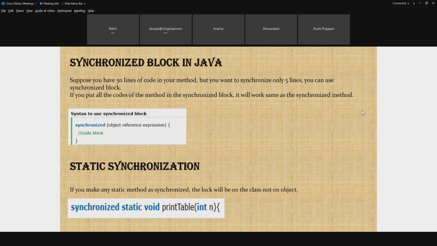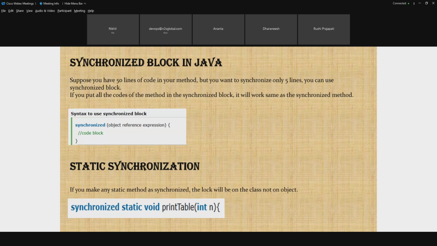If you're having a synchronized block based on the object, say you are having some 20 or 30 lines and you put only 10 to 15 lines inside a synchronized block, then multiple people can access line numbers 1 to 9 at a time. When the 10th line, where the synchronized block starts, is reached, it will restrict the access of multiple. Lines 10 to 15, whatever code you put inside a synchronized block, will allow only one process at a time. It will make the rest of the items wait in a queue. Okay, that is how a synchronized block will work.